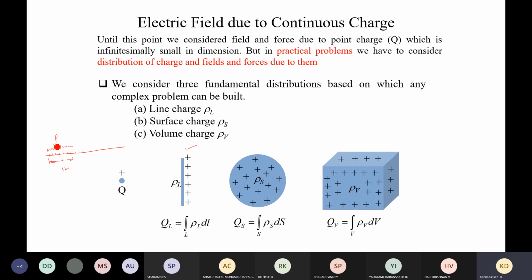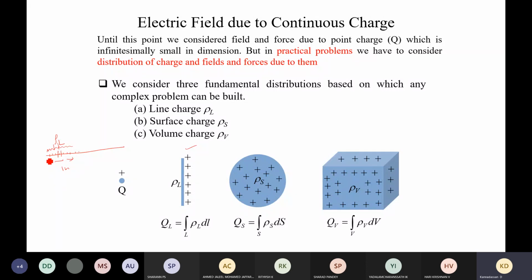This can be defined by a new phenomenon called charge density. If it is a line, we mention it as rho L. That is the difference we have to note. In the case of a point charge, the charge density and the charge are the same. But in the case of a line element, with respect to a particular line, the charge density is nothing but the charge per unit length, or charge per a small length. We take a very, very small element, and if we calculate the amount of charge within that, that is the charge density.